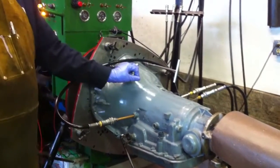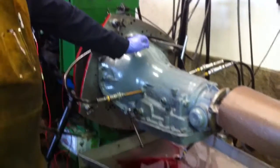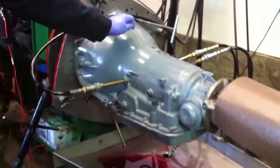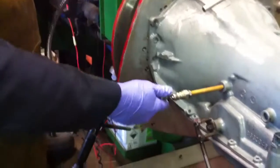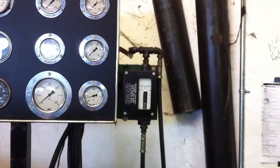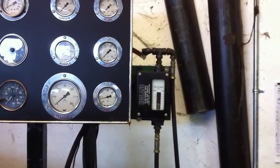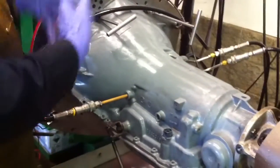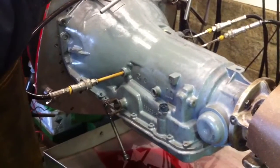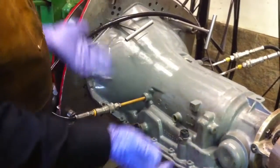We have a problem with a 700R4 Ford in a 1984 Chevy van with a diesel engine. We're having problems with pressure rise. This is where we're getting our mainline pressure - the yellow gauge right there, sitting at zero. We're also running a cooler flow gauge, which usually reads around one and a half to two. The problem with this vehicle is that we do not have pressure rise. We went with a different transmission, transferred parts from another unit, and we still have pressure rise issues.